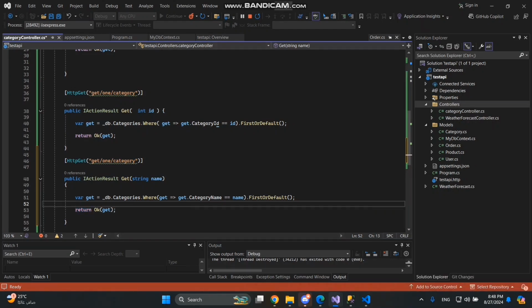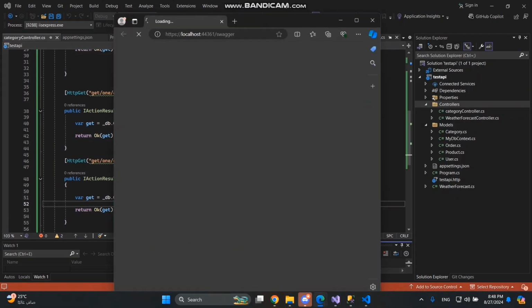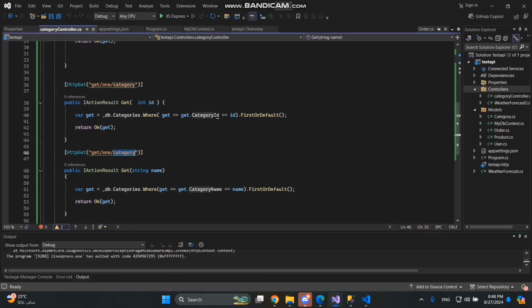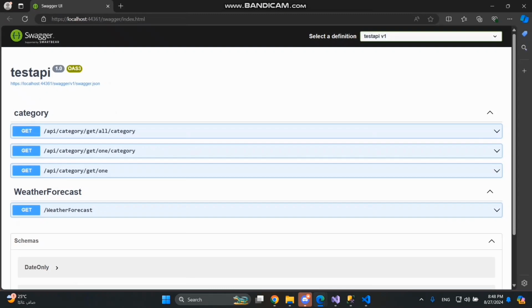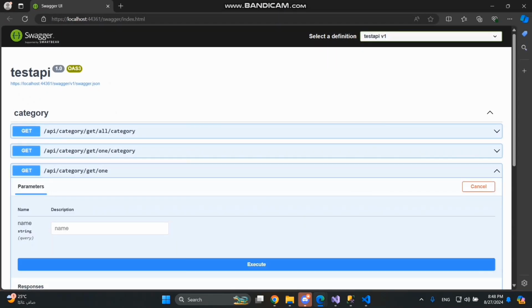So if I stop running, there's an error. Why? Because this is the name, and the route does not match it. So this one, as you see, is in the name.